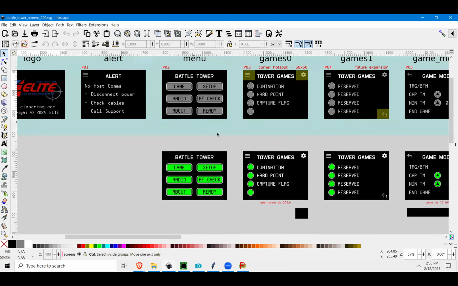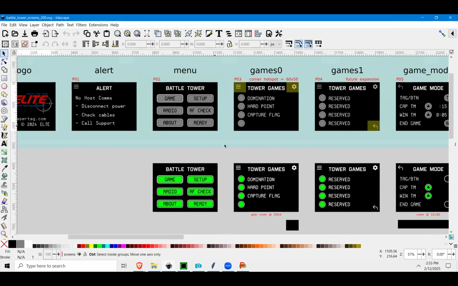So here you can see, this is this battle tower thing. This is what motivated me to ask Chip about this. Here's our main menu screen. It's got these fancy buttons on it, and when you press them, now here's the interesting thing, Chip. I don't know if this is possible, but it'd be really nice if there was a press and release kind of thing. What happens in the next gen, since it's a touch display, if I'm showing this and I press on this button, it lights green until I release it. So there are press and release events, and since it's event driven, maybe that makes it easy.